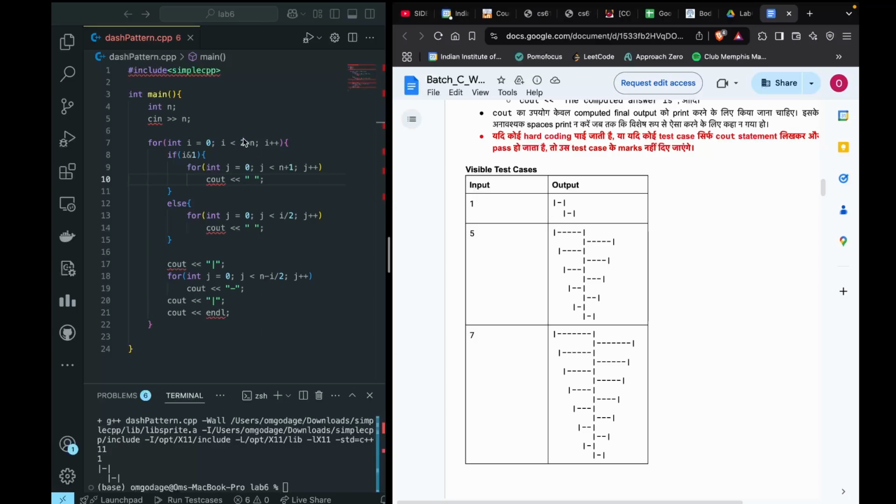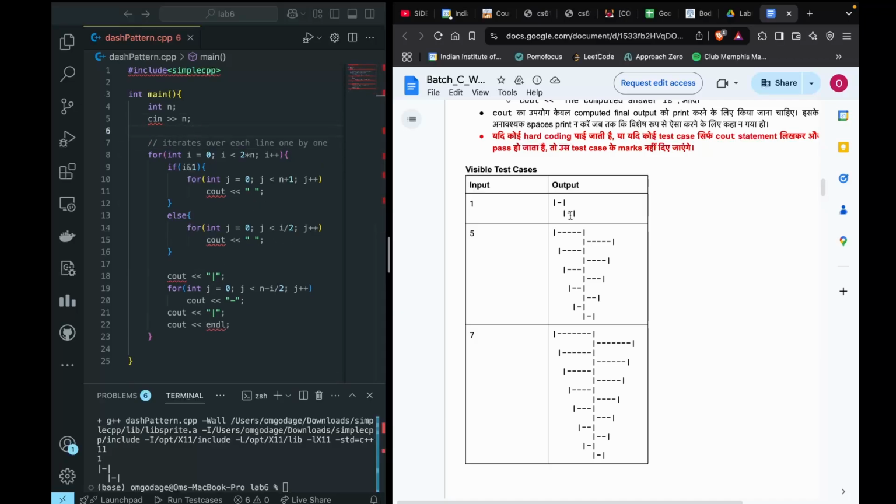Okay, you have to make this pattern. There are 2n lines, that's why this for loop iterates over each line one by one. Now the difference between these two lines is just the number of spaces that are there. If you see this line and this line, they are exactly the same, just there are some extra spaces added over here. You're making the same pattern over and over.